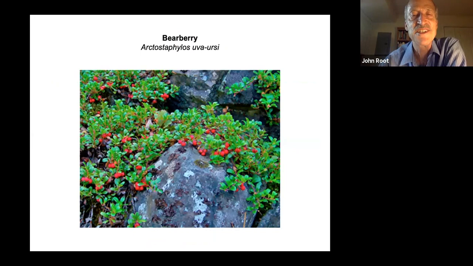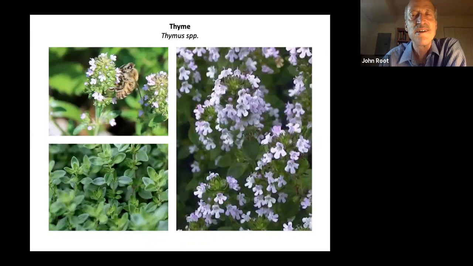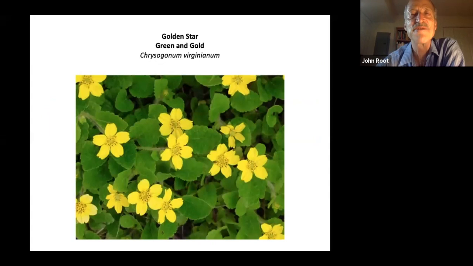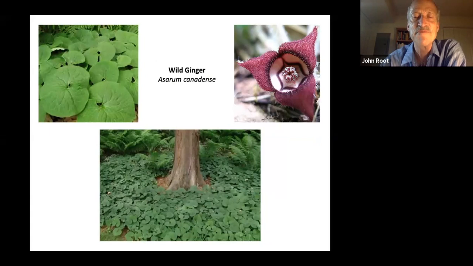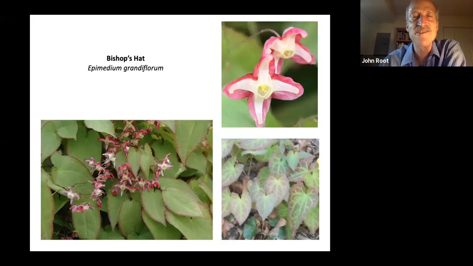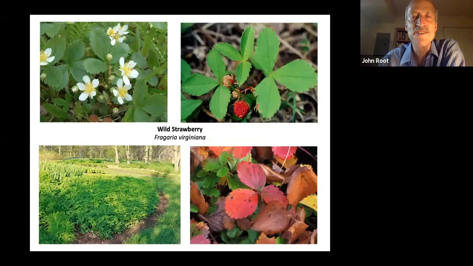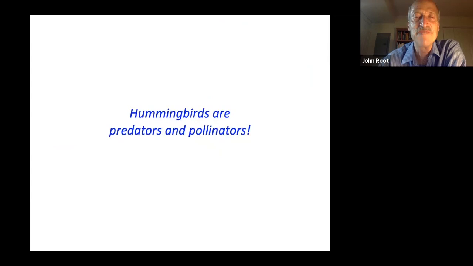You can use ground covers as a living mulch. They prevent weeds, retain moisture, and keep the soil cool just like other mulches do. In addition, they can hold the soil in place on slopes, can be quite beautiful, and are permanent where mulches simply decompose. Bearberry is one of my favorites in full sun — it's an evergreen. Thyme is great for beekeepers because thyme oil protects bees from varroa mites. Three-leaf cinquefoil is another evergreen that's stunningly beautiful. Golden star has fantastic yellow flowers. Wild ginger can handle dense shade. Bishops hat is another shade-tolerant ground cover. Allegheny pachysandra is a native pachysandra — much more attractive than the Japanese pachysandra that's so ubiquitous. Barren strawberry and wild strawberry are also good choices for ground cover.